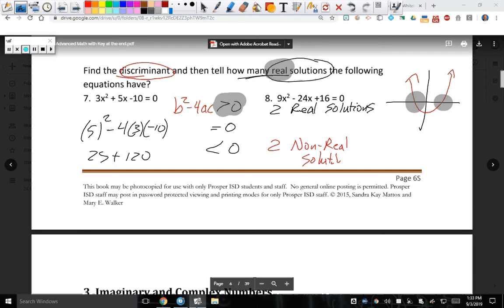And the way that looks on a graph is it's still going to have this parabola curve to it, but it never touches the x-axis. Okay, some of you haven't taken pre-calc all the way there yet. There's still two answers there, but they're imaginary. They have i's. You know what I'm saying? Square roots of -1. And then here, you have two real answers, or one double root.